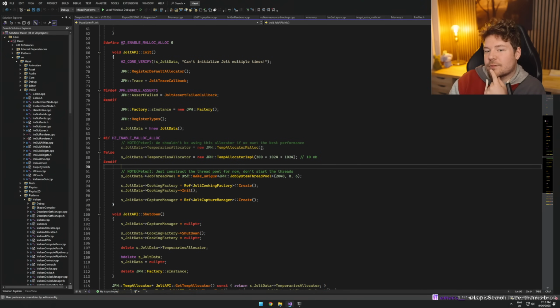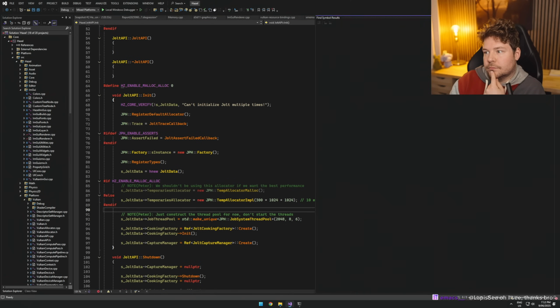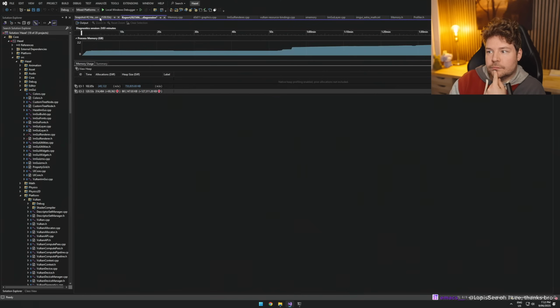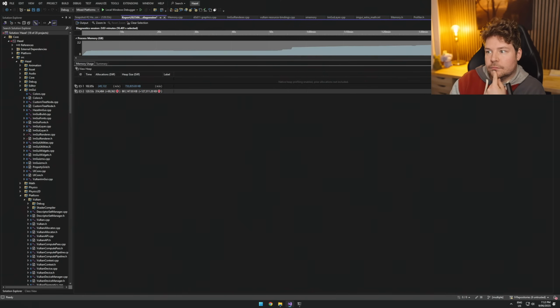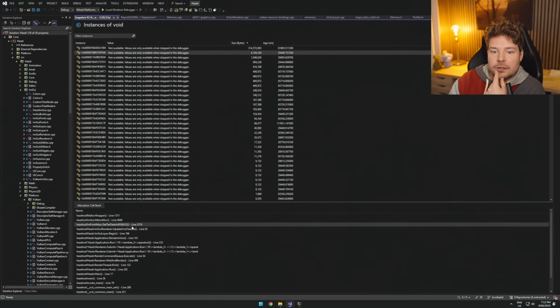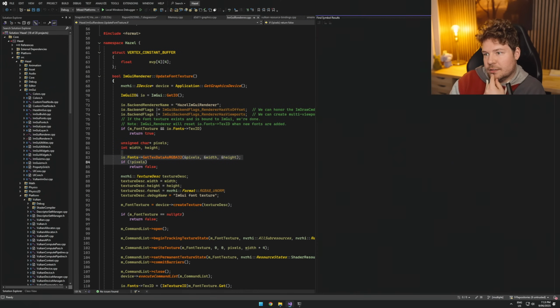But again, that's a one-off allocation. Look, update font texture. But again, we know that only happens the first time, because it exits early.